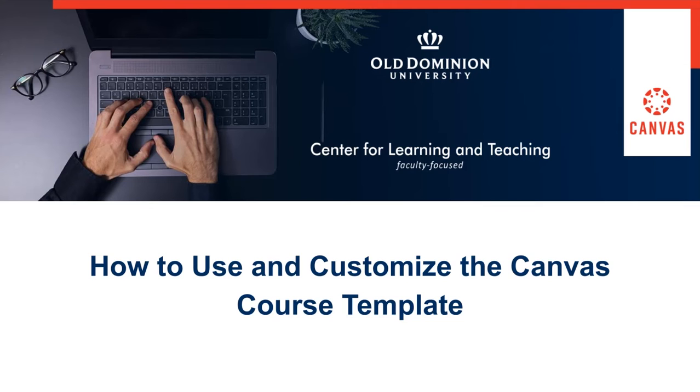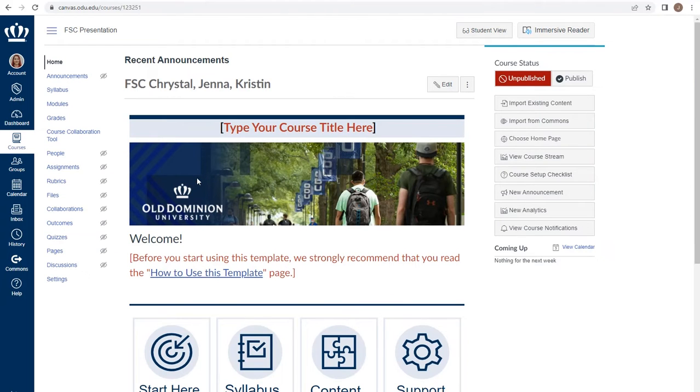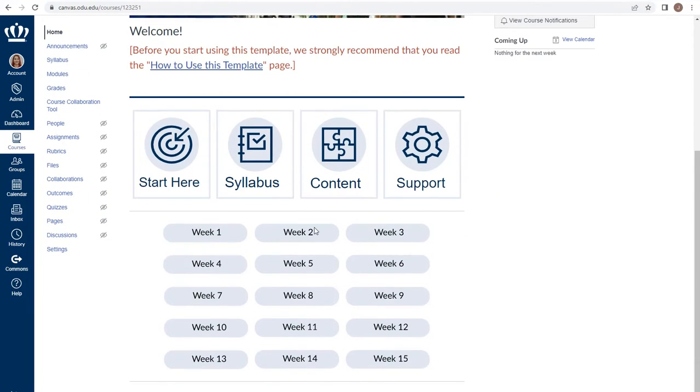In this portion, we will discuss how to set your homepage. Your homepage is the landing page for your students every time they enter your course. Within the template, you are provided several homepage options, including button-based links to modules or weeks, no module links, text-based links to weeks or modules. You should select the homepage that meets your needs the best.